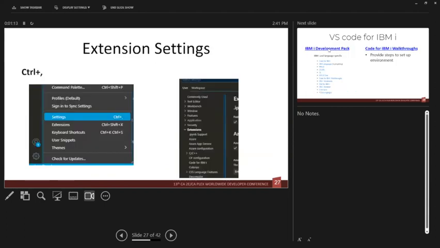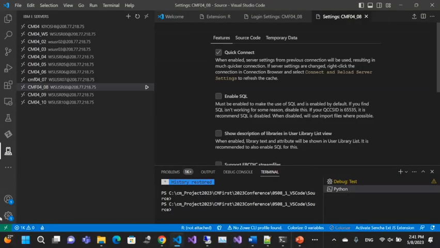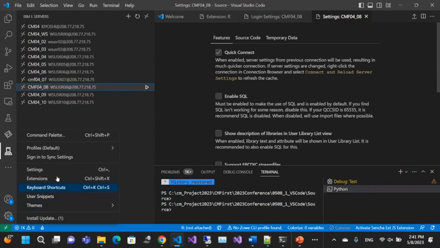And there's settings. Each extension sometimes has a configuration setting, and sometimes it's hard to find out how to get there. Those people who know everything can explain.